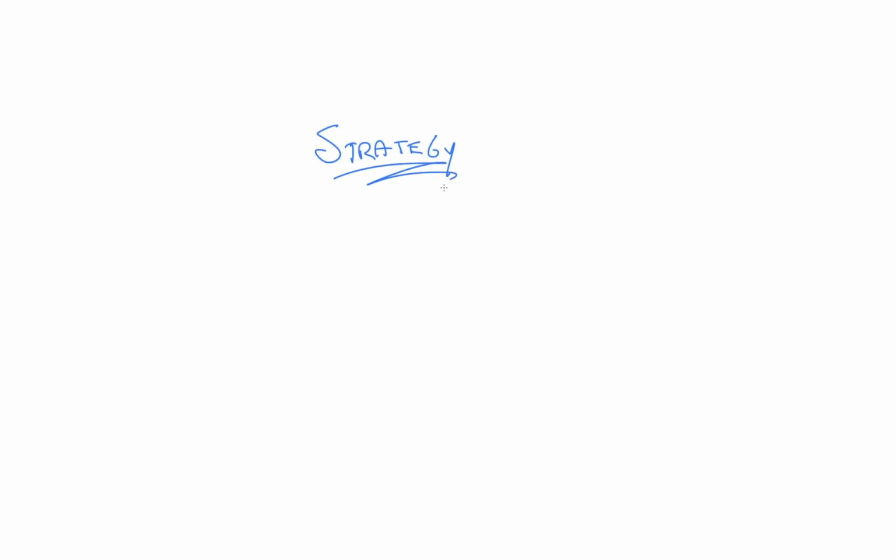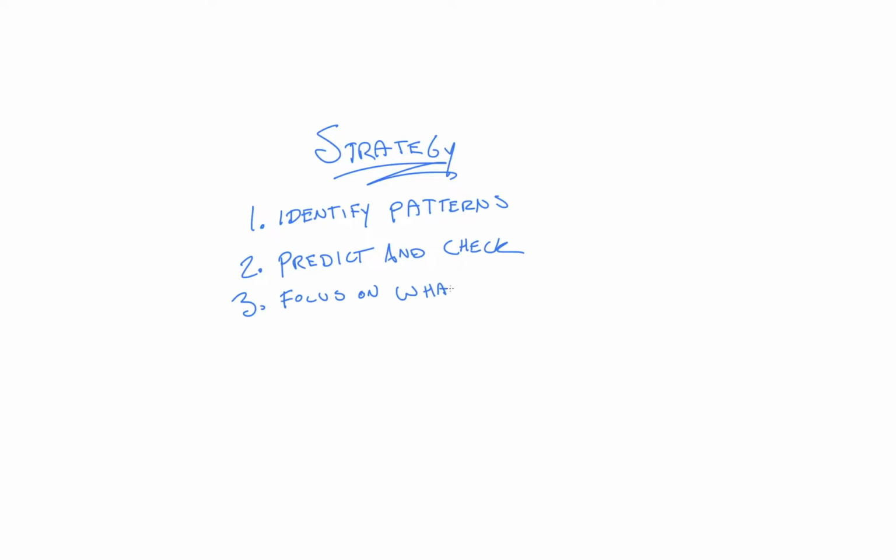So let's review. Your strategy for parallel structure questions is 1. Learn to identify the patterns that establish parallel structure, making sure that all items in a list share the same grammatical structure and function. 2. Make a prediction about what would best maintain parallelism, and then check your prediction against the choices. 3. Focus on what you can change. The prediction that you're going to make is constrained by which parts of the sentence are underlined. And 4. Seek out unnecessary repetition. If you see redundancy in a choice, strike it.